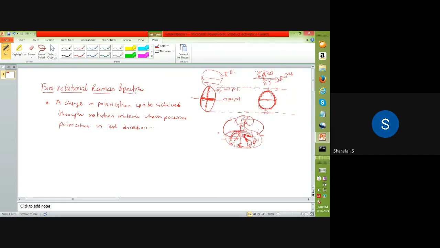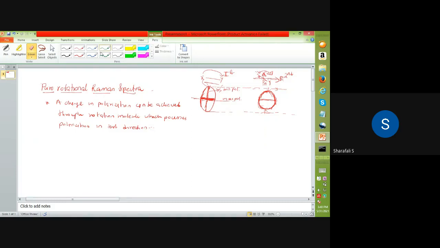And so, in this kind of molecule, along some axis we will not get any polarization change. So along that axis, Raman will be inactive. Okay, so we have to consider all these things. Also, vibration is another story.